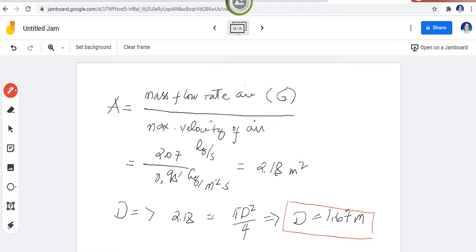I suggest that when you listen to the discussion here, you have, on another piece of paper or on your laptop or cell phone, the written problem. That way you can follow through the values that I have been using. So this will be the end of the topic for drying. This is also the end for all the topics that we have discussed for this semester under heat and mass transfer.